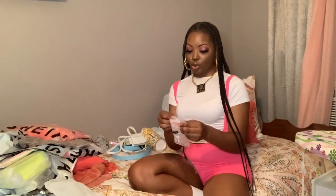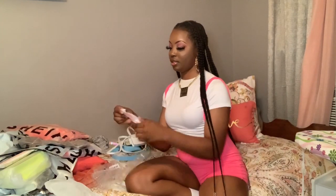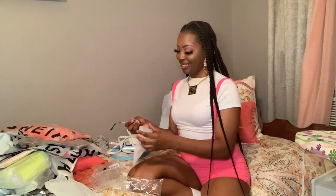So these are the glasses that I bought. Oh yeah, I think it's orange. I think I remember. They usually come in cases, I think. I've seen some hauls on YouTube. These are some cute glasses, y'all. I seen these in a lot of colors. I was just like, I gotta get at least one pair. I wanted to get all the pairs, but I was like, nah. But if I don't like them, I'm gonna peep them out first.